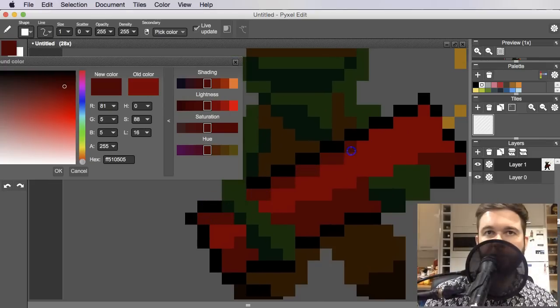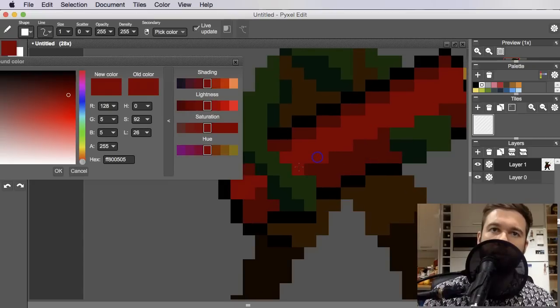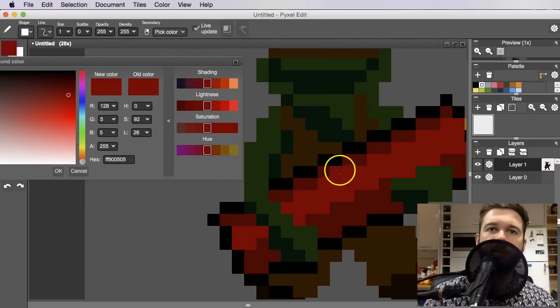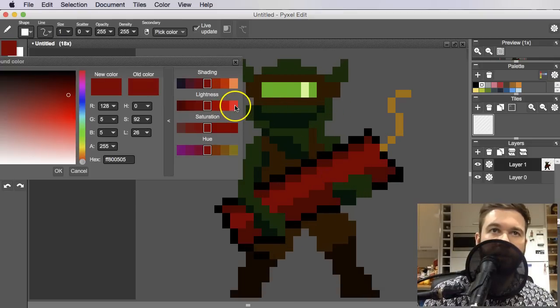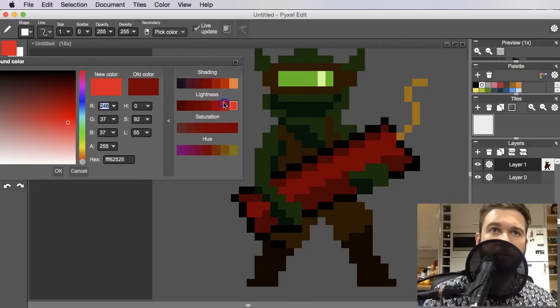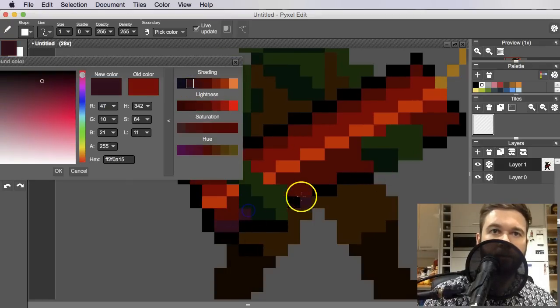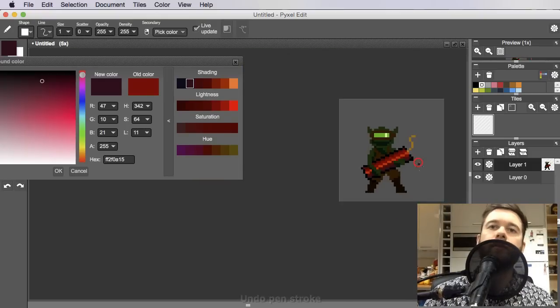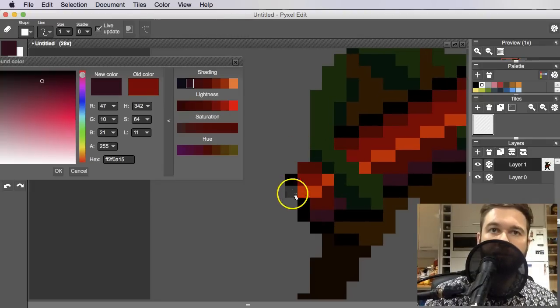So a good way to do round objects is you pick one side and you give it a thick line of shade, like I've done there. On the other side, you do the same, but you leave it a bit thinner. Then you find one point down the middle, like where you've got here, and you make that much brighter. Maybe not that bright. Bright looks good. And then you put a line down the middle of it. And now if we go here, and really darken that off. I find it's a good way to get a rounded appearance. So what we're missing from this is the rounded edges as well.